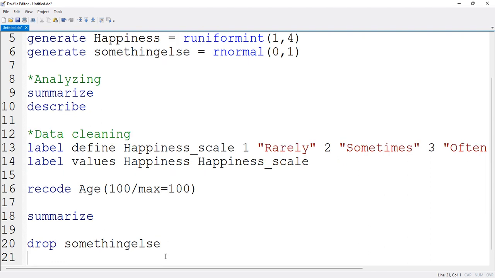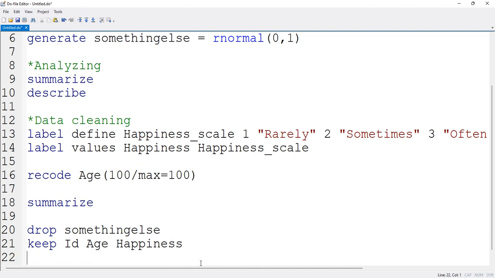For example, dropping something else is the same as using the command keep, and then we want to keep id, we have age, and lastly we have happiness. You can either drop something else or you can keep the variables that you want to keep. Either way, you should be able to end up with the result you wanted.